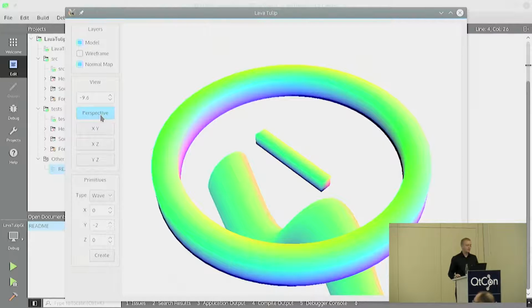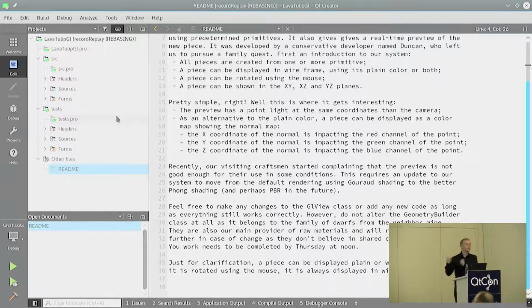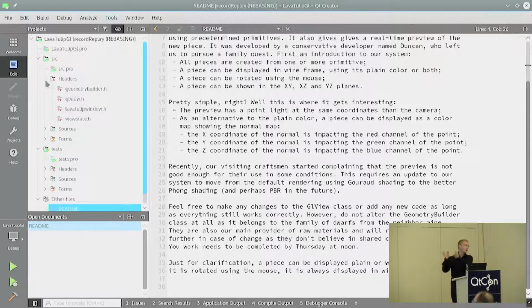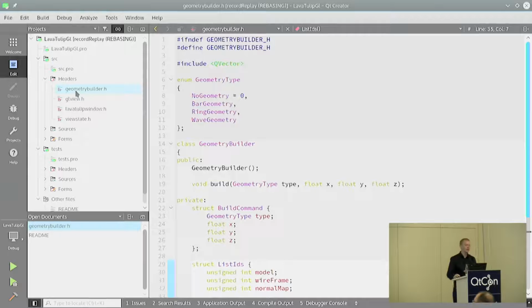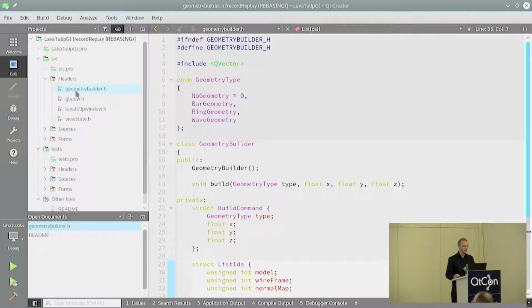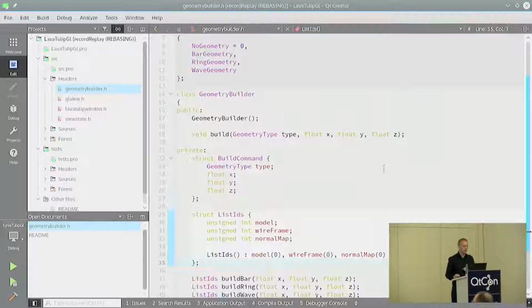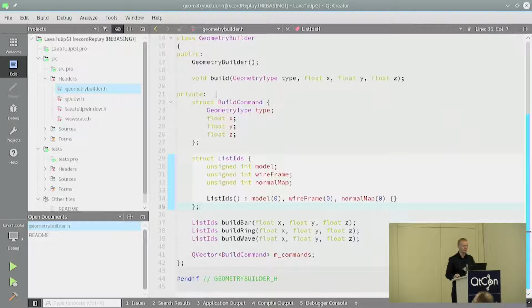So we have this geometry builder, which was mentioned that we're not allowed to modify. That's basically the one from the GUI, we just say to the geometry builder, add a bar there, and that generates the geometry. So we have build commands, and we specify the type of geometry we want to build, and the X, Y, Z that I could control from the GUI. And we see that those functions are used internally, and then we have that function, that's the one which is actually used by the GUI. I'm not getting into detail on that one, because remember that's the one we don't want to change.